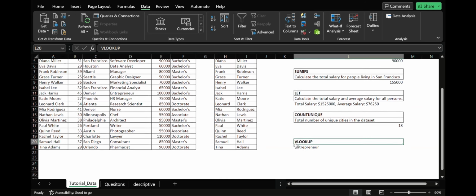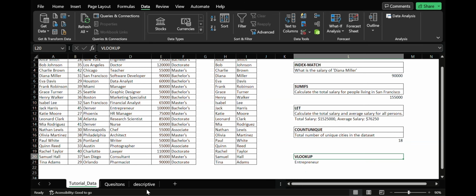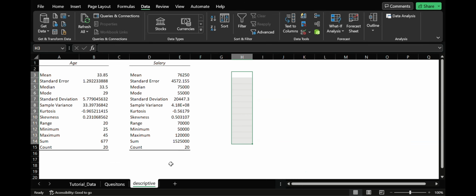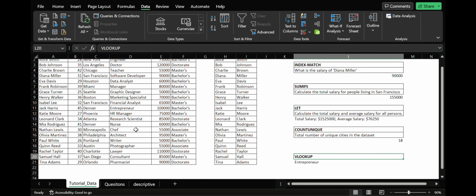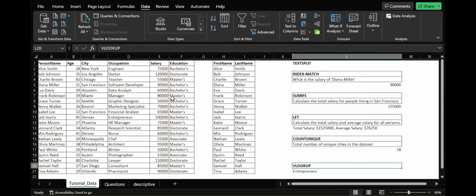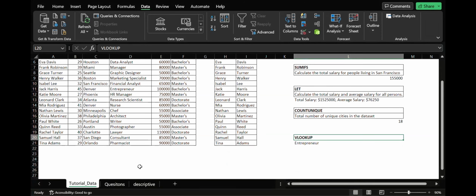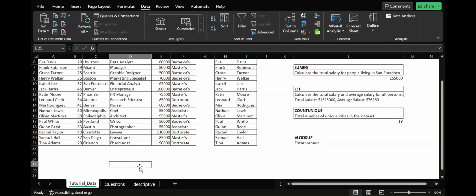So this was a short overview for our small data. And we learned about these 5 different functions that we could use using these different questions. And as we saw, those were dynamic functions.